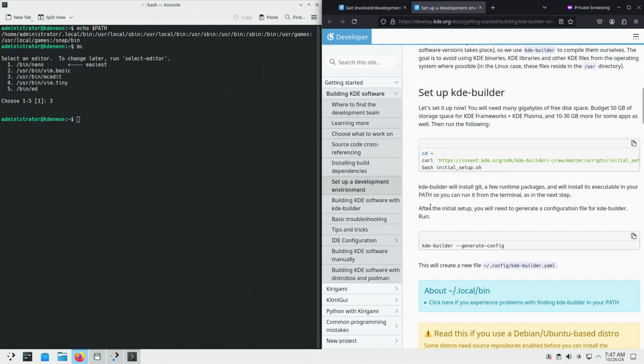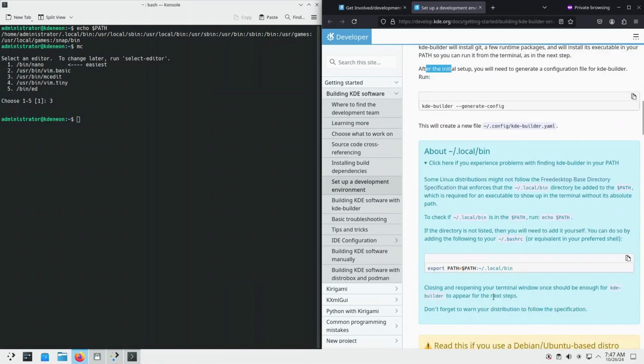Yeah, so in here it should say if your path environment variable did not change instantly, maybe you should reboot your computer, or you should see your current configuration in ~/.bashrc or in ~/.bash_profile or in ~/.profile.